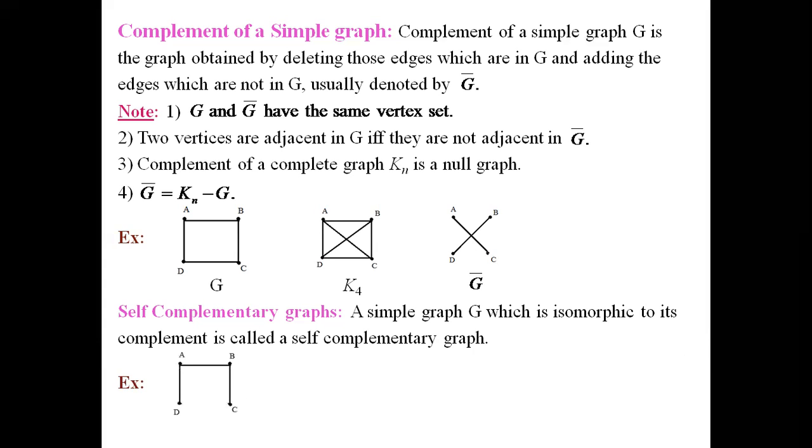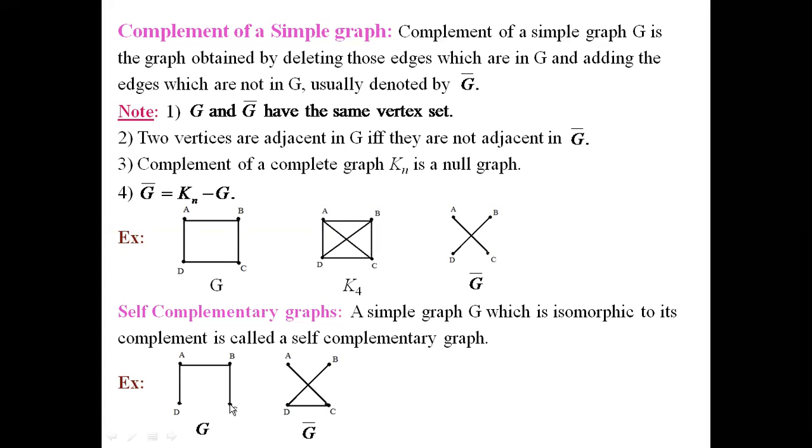Say for example, we consider this graph with the vertices A, B, C, D. AB is joined by an edge, BC is joined by an edge and AD is also joined by an edge. This is the considered graph G for us. This graph we observe is nothing but the G complement. G complement has the edges which are not there in G. You will draw all those edges which are missing in the graph G.